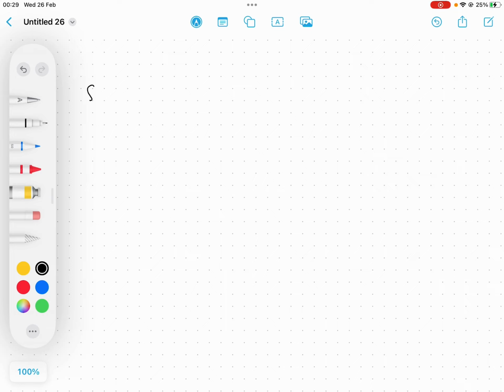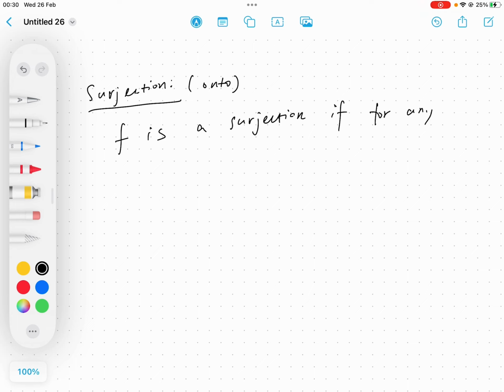We call a surjection, or also called onto, as follows. f is a surjection if for any y there exists some x such that this y is mapped from x.